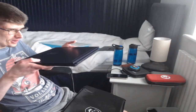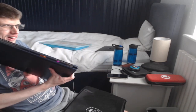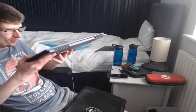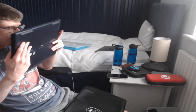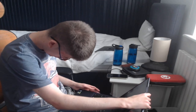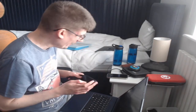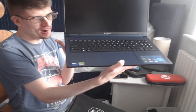Ah, this laptop rings a bell. It's the MSI Stealth, and it's in black. Wow! And this one does have the Ultra 9 processor. There it is! You see on there? Intel Ultra 9!